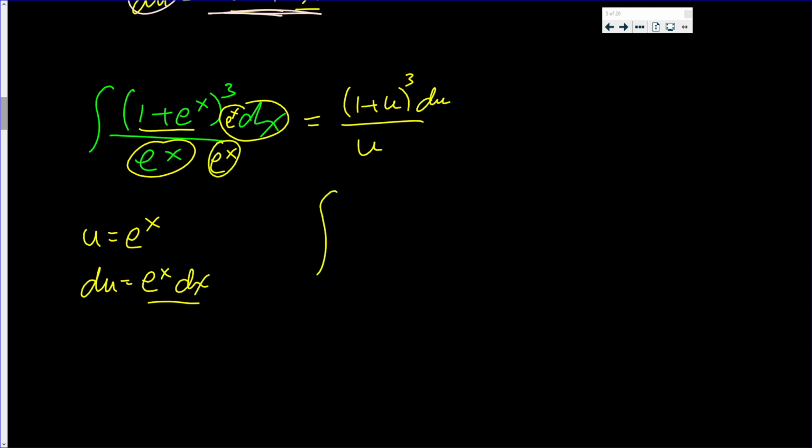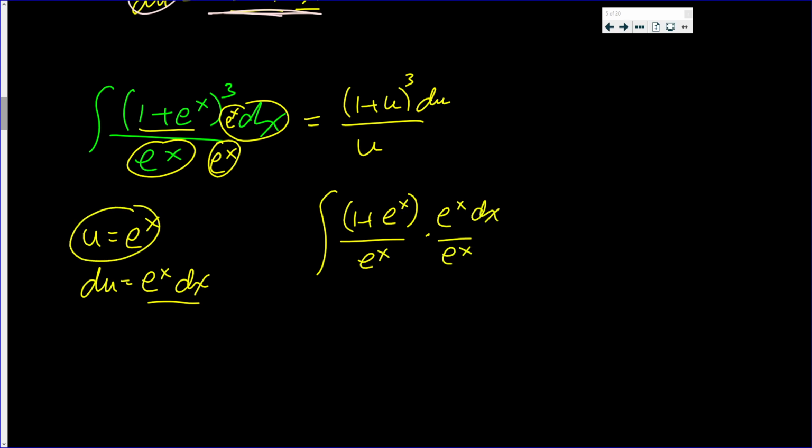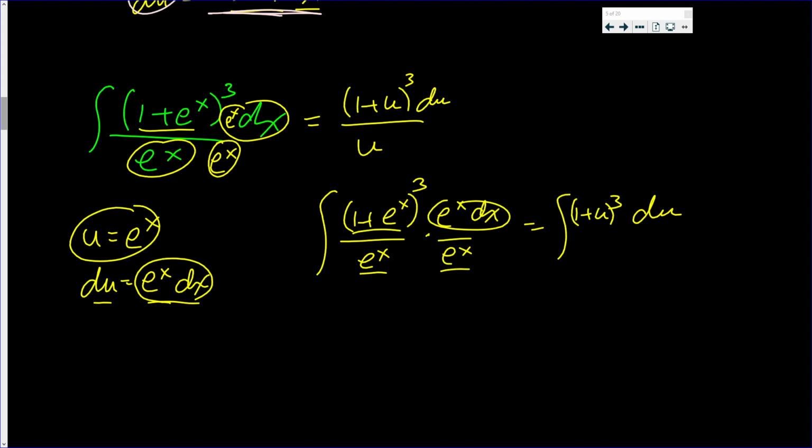Okay, let's look at this again. We have 1 plus e to the x over e to the x. If I multiply top and bottom by e to the x, well then u is pretty simple. It's e to the x. And then I have my e to the x for du. All the other e to the x's become u. Like this, it becomes 1 plus u cubed. This becomes u times u, which is u squared, times the other u. I'm glad I did it again.